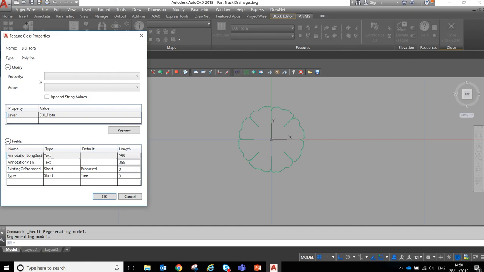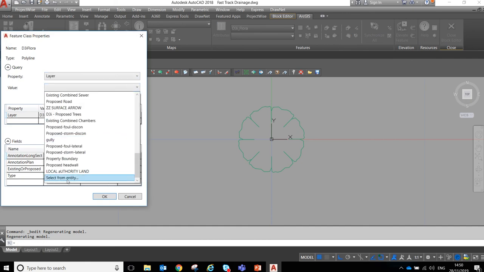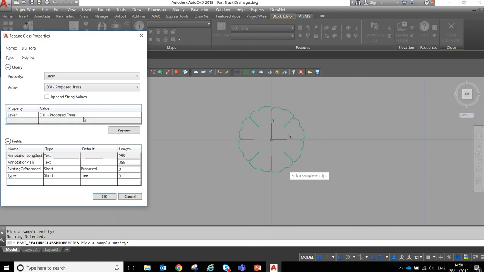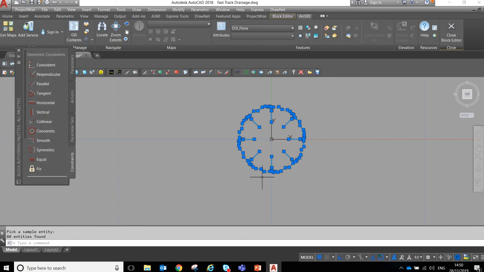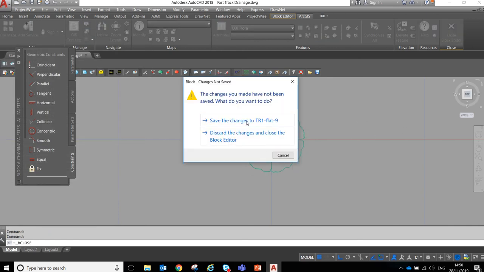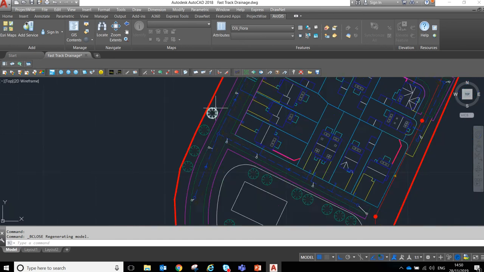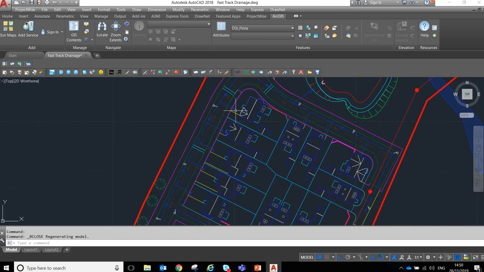Same process except we're in the block editor. Layer, select from entity, select item, it's added it in, we'll preview, happy that it's selected it, and then we just close the block editor. So every instance where that block is used is now added to the feature class.